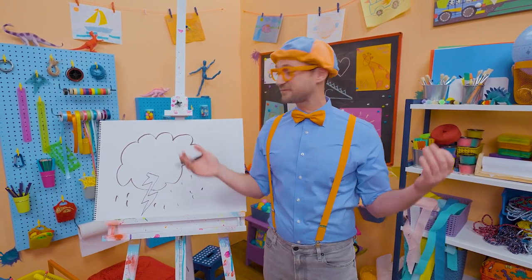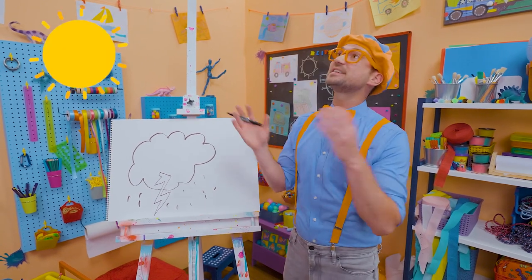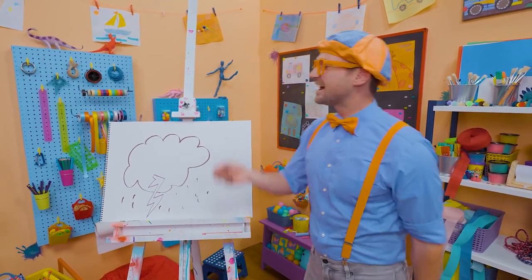That was so much fun drawing a rain cloud with you. At first, it was a nice, beautiful sunny day with some white clouds, but then it turned into a rainy day with some lightning, cool. That was so much fun.